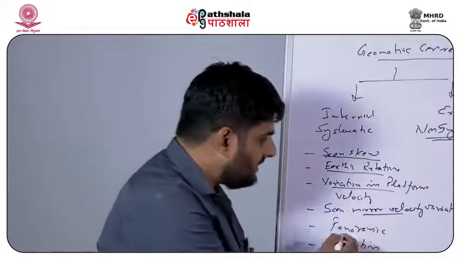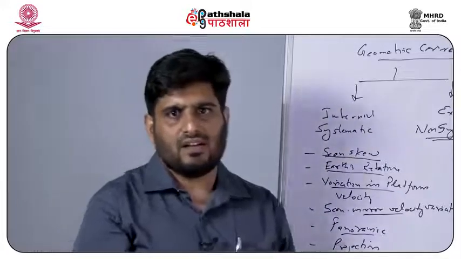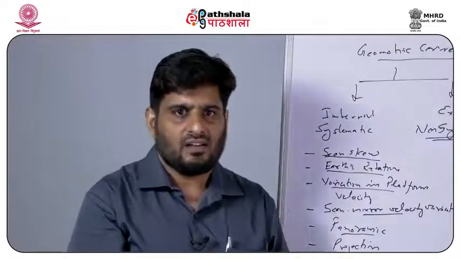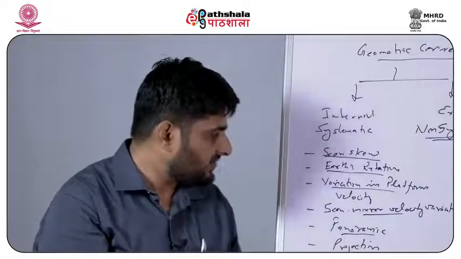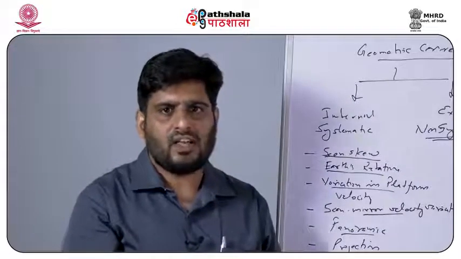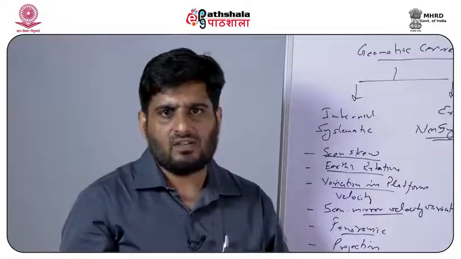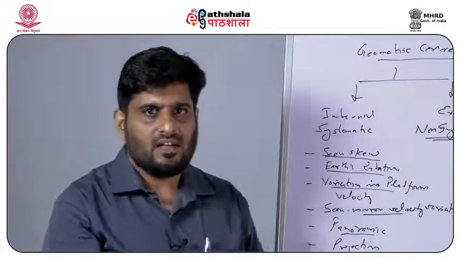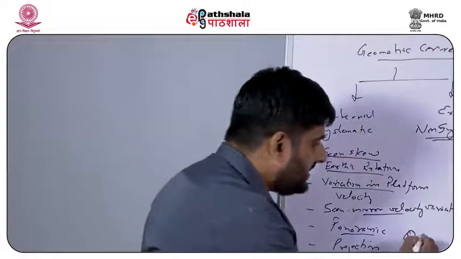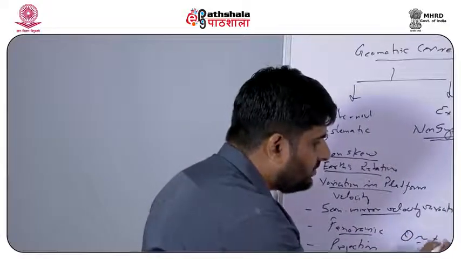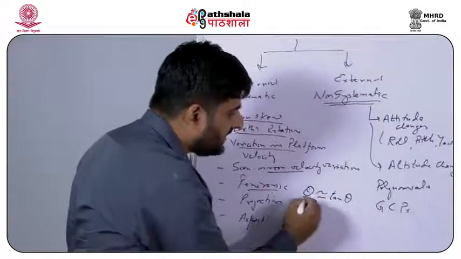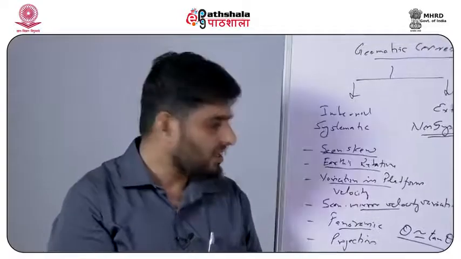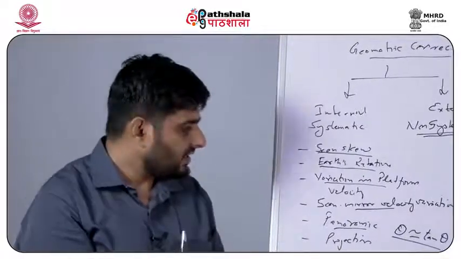Panoramic kind of error may result because we know that the ground coverage is not directly proportional to the scan angle that we use for the satellite data collection, but it is proportional to the tangent of that scan angle. Now, theta, although it is approximately equal to tan theta, is not exactly equal to tan theta, so it may also result in some kind of error in the satellite data.